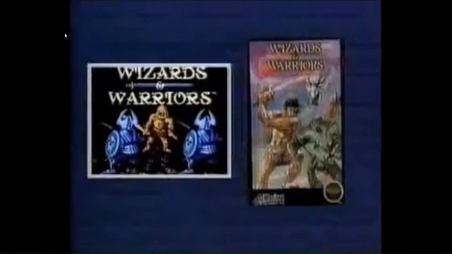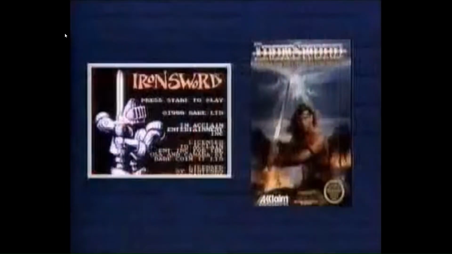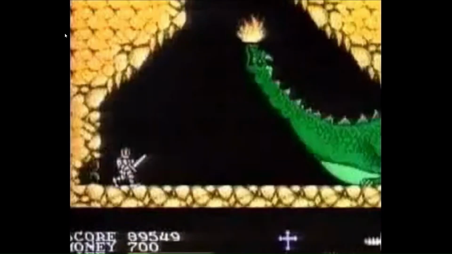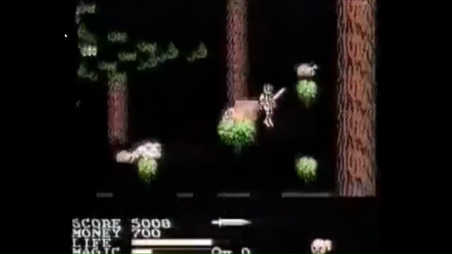From real-life superstars to the ultimate fantasy adventure, Acclaim brings you Wizards and Warriors. The award-winning bestseller earned rave reviews with its vibrant graphics, dozens of screens, and unique characters. Now the legend grows. Kuros is back in Iron Sword. Wizards and Warriors 2, facing bigger challenges than ever with over 100 characters, multiple screens, and superior graphics. It's a video extravaganza backed by promotions guaranteed to make Kuros a household name.